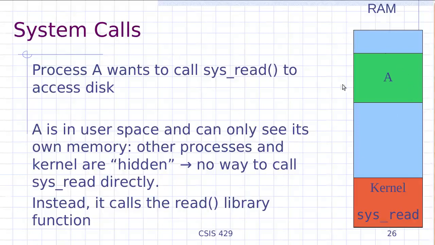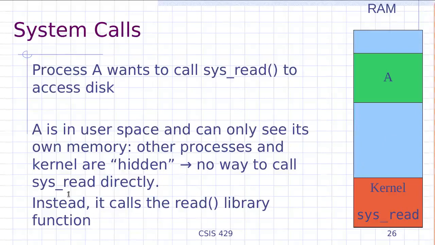So remember, this is a user process, it's in user space, and this is all it's allowed to see. There may be other processes running, but you can't see them, and you can't take a look at the kernel. If you even try to read something in the kernel, that'll set off a trap, and it'll say, okay, this is trying to violate access control rules, and it gives you a segmentation violation error and crashes. So you can only access things in here, its own memory. Other processes and the kernel are hidden.